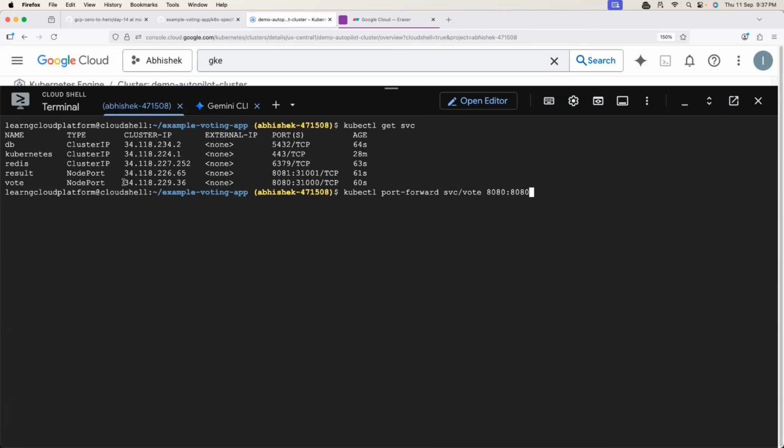You have the node IP address, which is a public IP. You have the port as well. Why can't you directly access 34.118.229.36 colon 8080? Now you cannot do that. The reason is simple. You cannot expose a firewall on a particular node port when you are creating a Kubernetes cluster using GKE Autopilot mode.